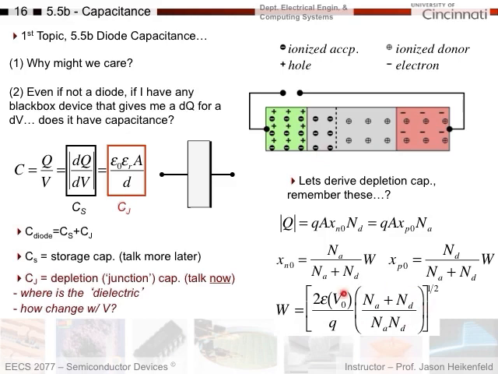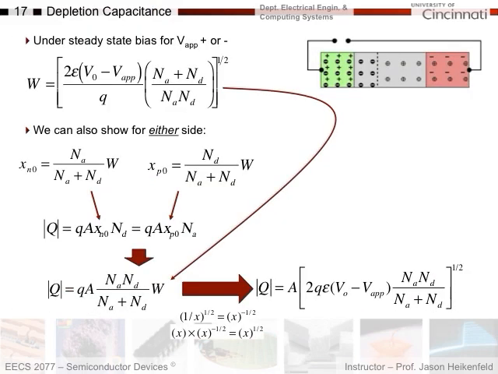Okay? So let's see if we can get our capacitance. Starting with depletion capacitance, we're going to take our equation we had for depletion width, and in addition to contact potential, we're going to add in an applied potential. I take the exact same formula, and all I'm doing is substituting in here an applied potential, which in this case is in the opposite direction of the contact potential. Okay?